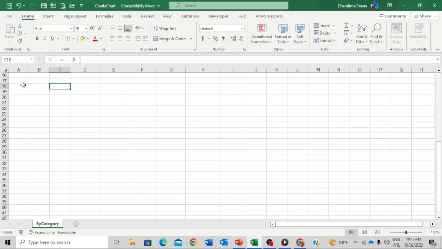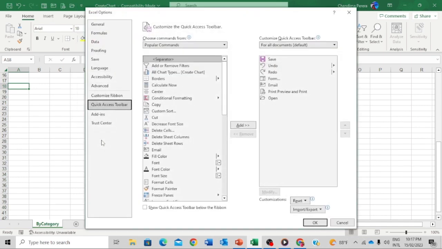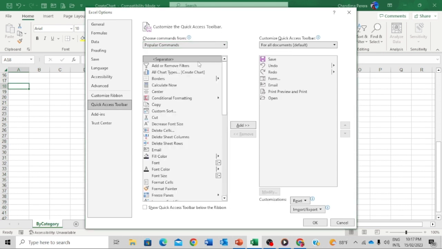To open the form, what you can do is, now under my Quick Access toolbar, that icon is not there in the list. So select the drop down list from the Customize Quick Access Toolbar, select More Commands. Then I'm going to apply this icon under the Quick Access toolbar. So select that Quick Access toolbar. Now from here, select All Commands and find the form icon from this list.